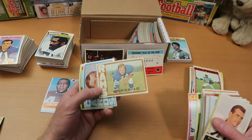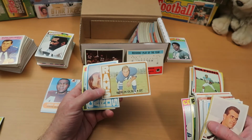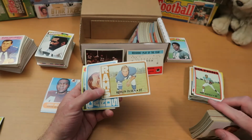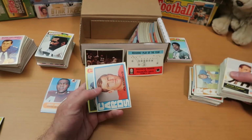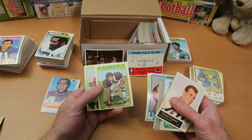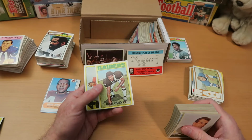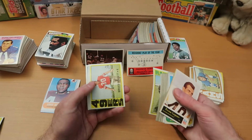Merlin Olsen. Have you heard of him? I have. Why is that? Because Merlin Olsen Field. Yes, that's right. He went to Utah State University, which is nearby where we live, and Merlin Olsen is a legend around here. So that's a nice card to find. Eugene Upshaw, great guard for the Raiders, and I think Gene Upshaw went into the administration of the league for many years.